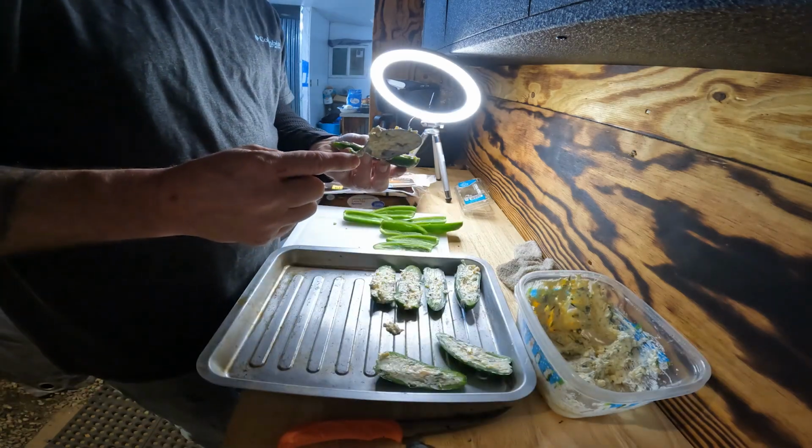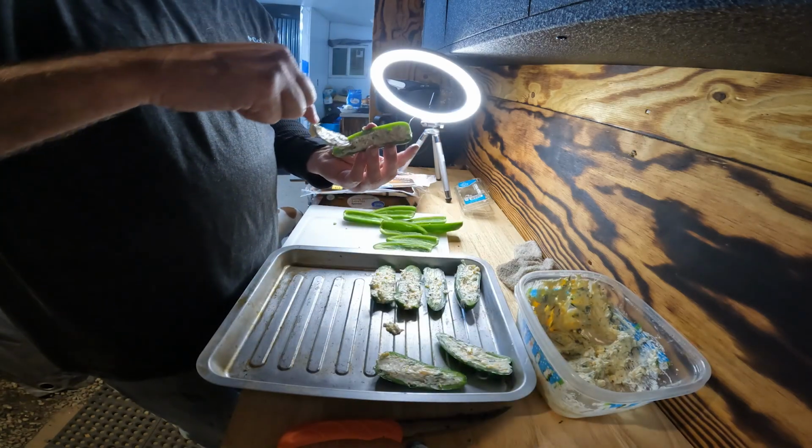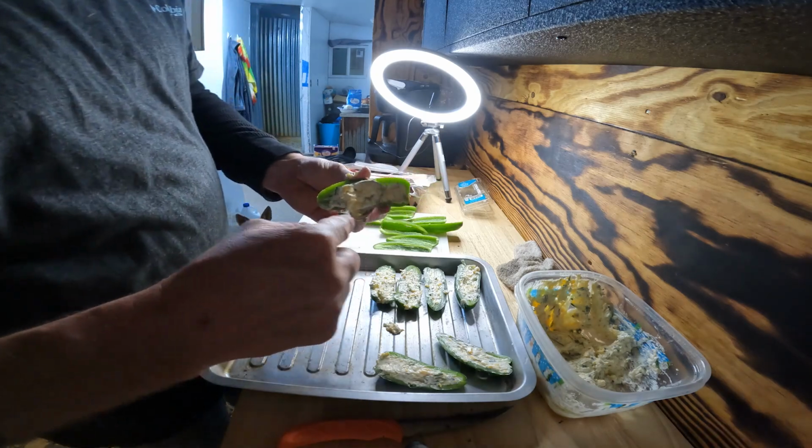When I get done with these jalapeno poppers, guys, I'm actually going to show y'all the new kitchen. Y'all haven't seen it yet.